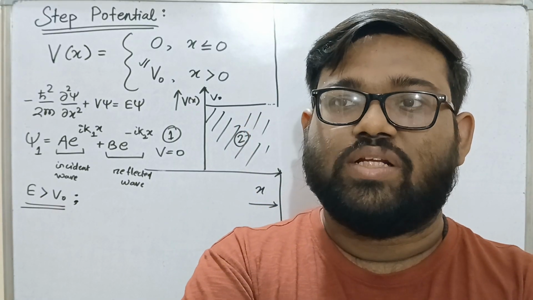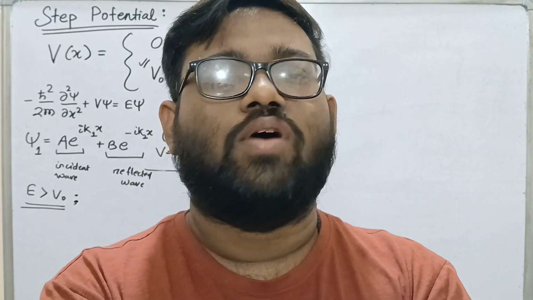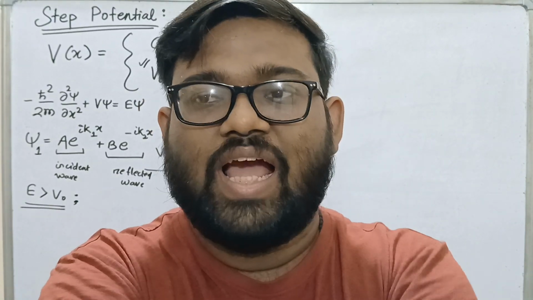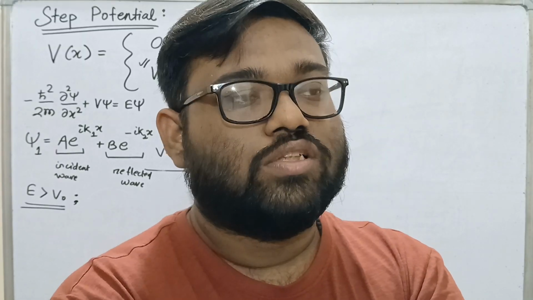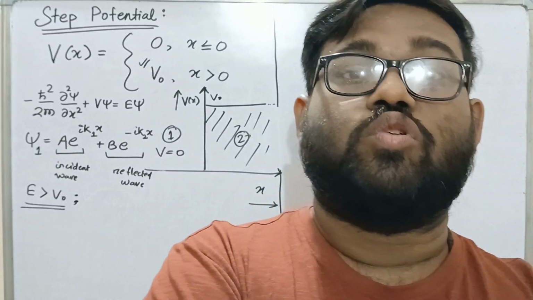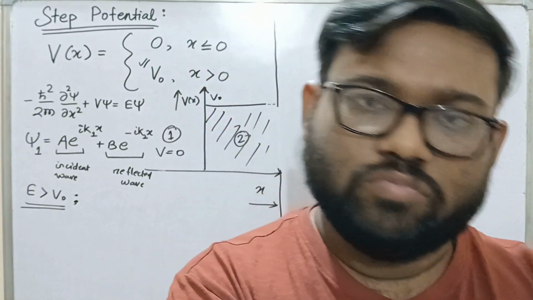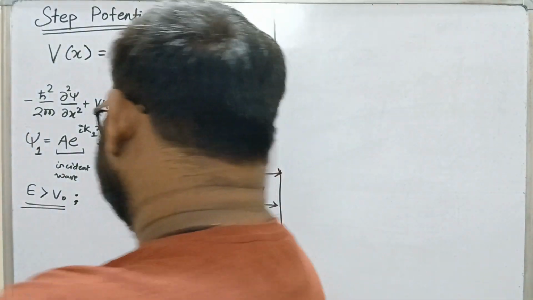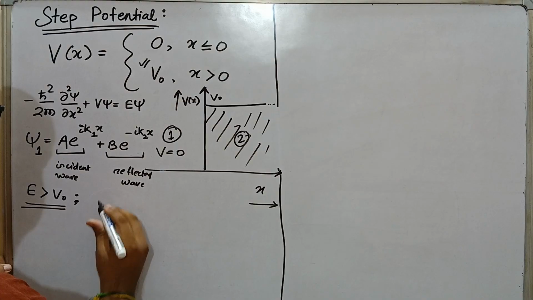Now our classical knowledge says that it will get through very easily, and what will we have? We'll have a decrease in momentum. The initial momentum was root over of 2mE. Now the momentum will be root over of 2m(E minus V0). Very simple. So now when we write the Schrodinger equation, how will we write it?